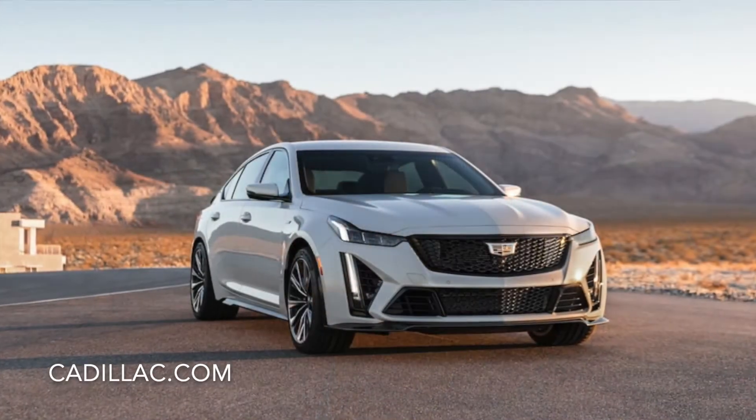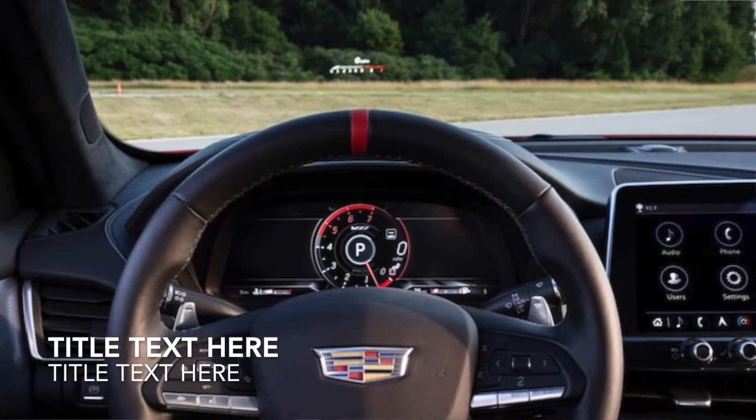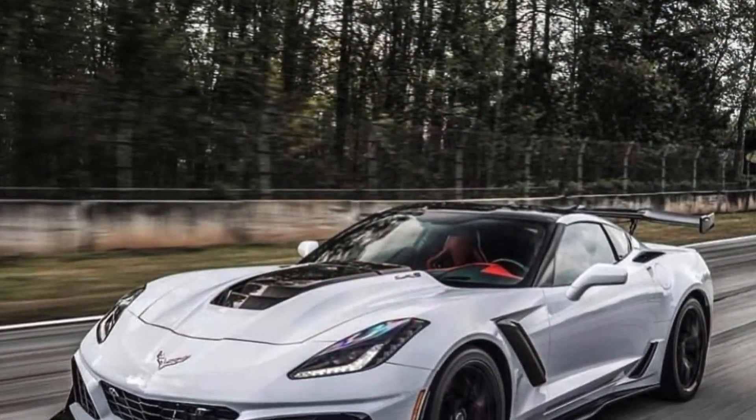Here's what's interesting: that same LT5 was originally supposed to come in the CT5V Blackwing. When the engineers went in and actually tried to put the engine in the car, they realized it would have needed a kind of cowl hood, making the visibility of the car horrible. If you've noticed on the C7 ZR1, it does have a really big bump on the hood to make place for that engine. That same blower obviously would have come on the CT5V Blackwing had the LT5 been included, but they couldn't make it happen due to regulations as far as visibility goes — it would have taken up too much of the front windshield. Yeah, that was one of the problems.